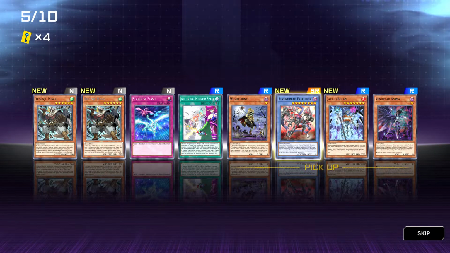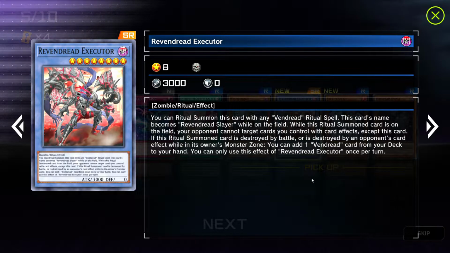Revenge Red Executor. You can ritual summon this card with any Vendread ritual spell. This card's name becomes Vendread Slayer while on the field. While this ritual summoned card is on the field, your opponent cannot target your cards with card effects except this card, so even your spells and traps and whatnot. If this ritual summoned card is destroyed by battle or is destroyed by an opponent's card effect while in its owner's monster zone, you can add 1 Vendread card from your deck to your hand. You can only use this effect once per turn.